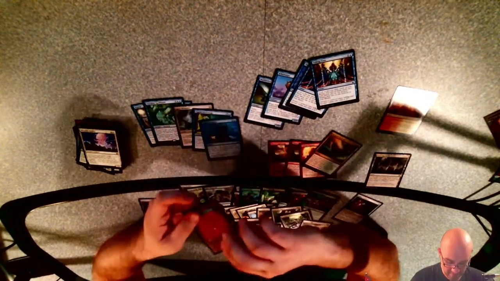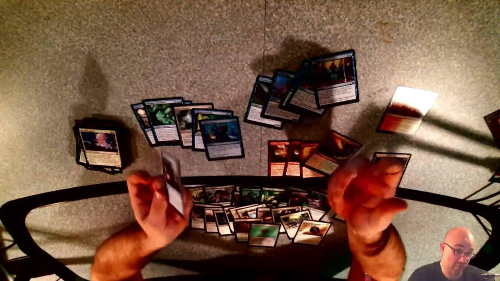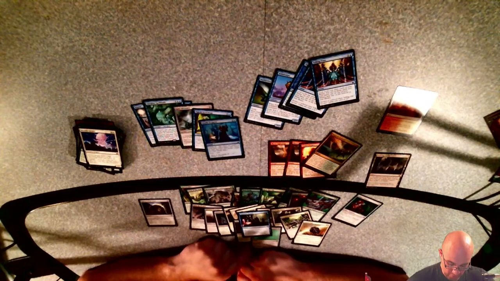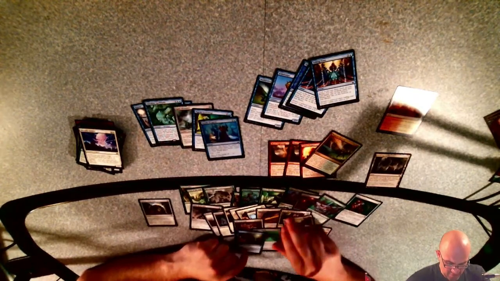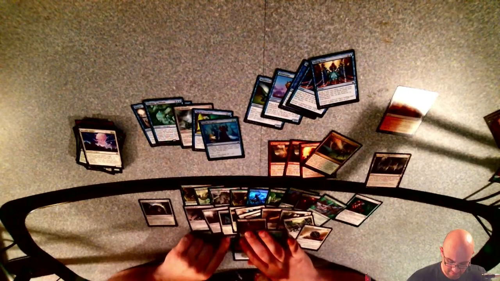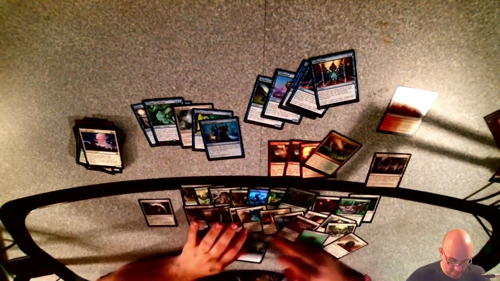Tezzeret's Gambit is like, it's a blue card, but doesn't have to be. Especially with possible proliferation here. Though the truth is there's not a lot to proliferate here in this build, like at all. Maybe with the journey.